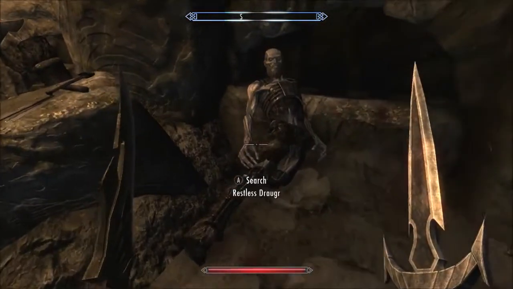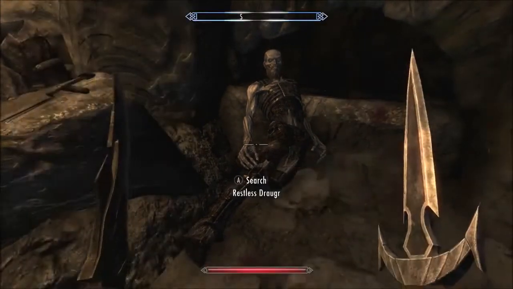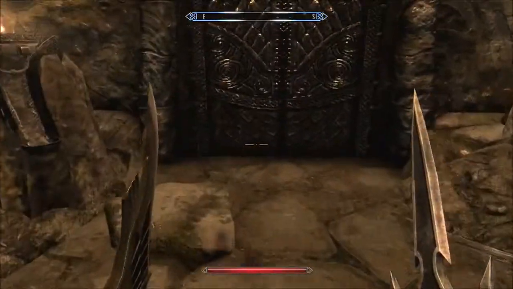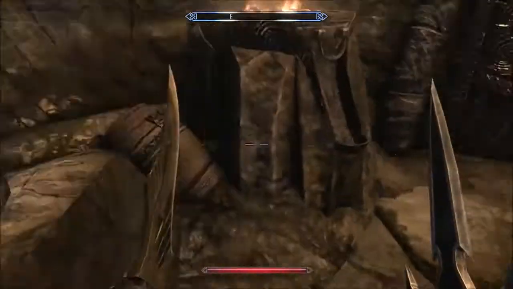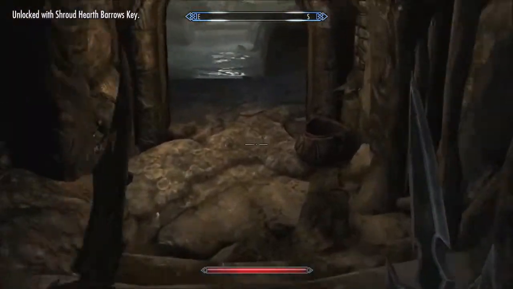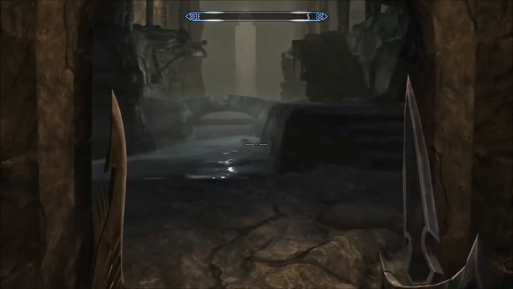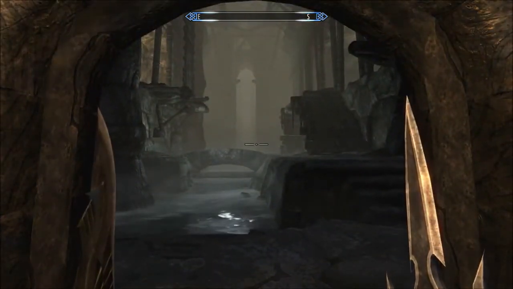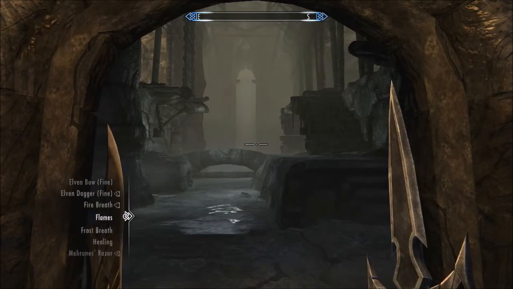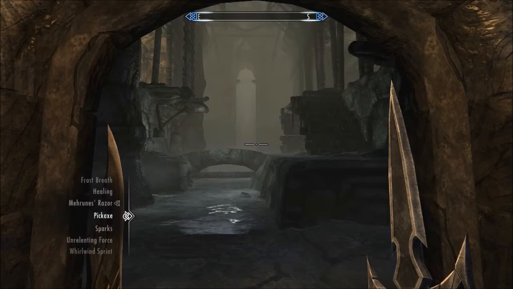Got him. Ooh. That guy had the key. With an expert door, so, you know, that makes sense. Oh dear. I think I know what's up ahead. Oh man.